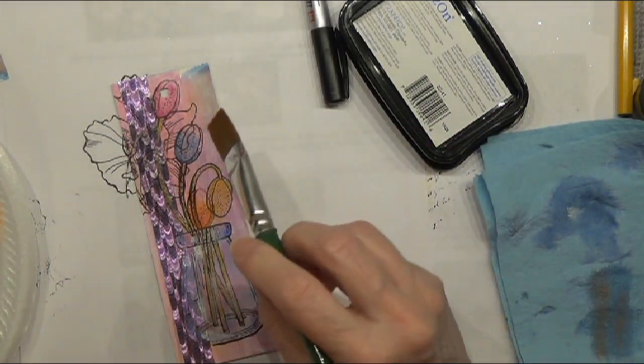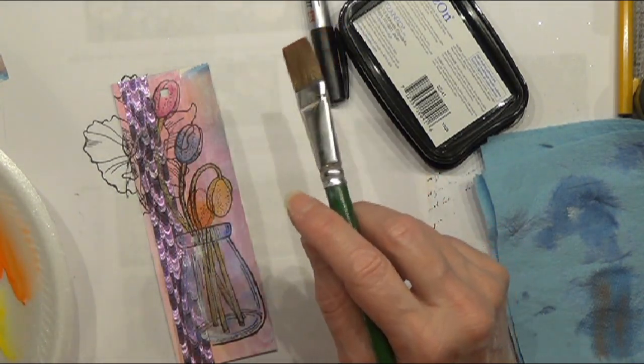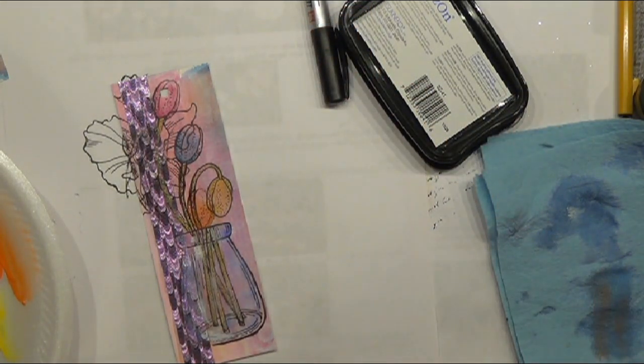Little poppy buds. Now, this one that's back here, I'm not sure what to do with it. It needs to be red, I think. Do I have any red out here? I do have some Santa red. I don't have red anywhere on this project, so this might just not be the color I need. No, I'm not going to go with it.